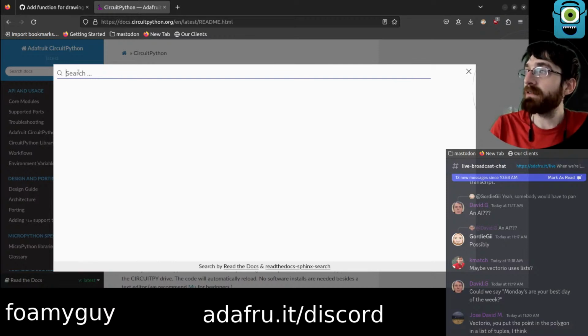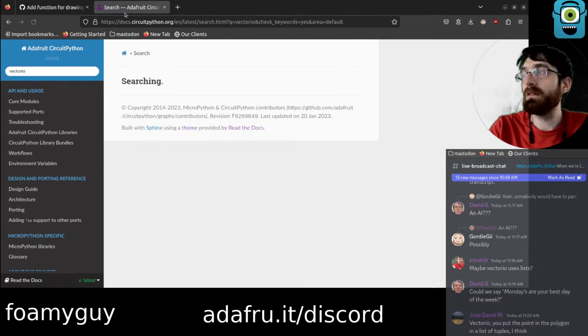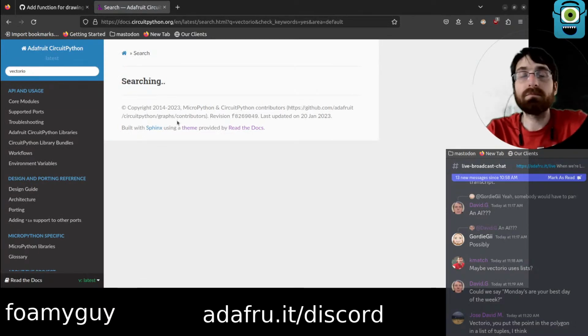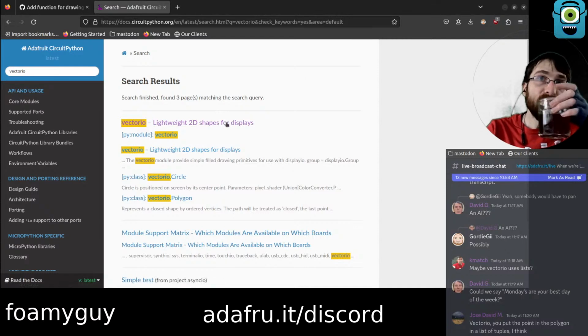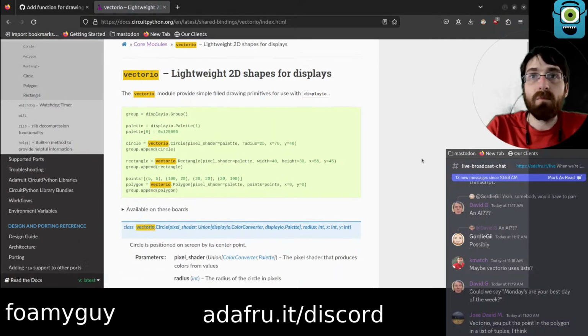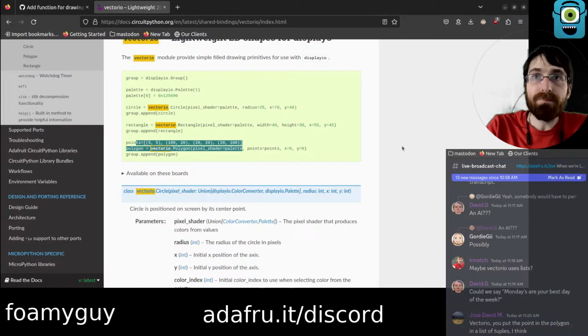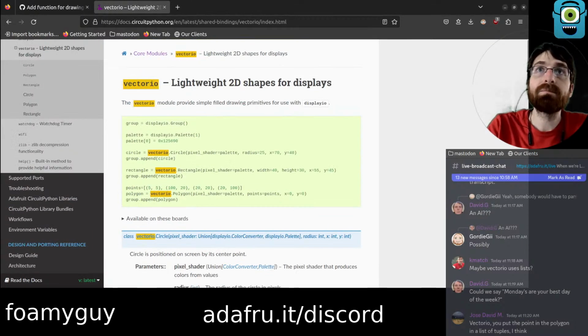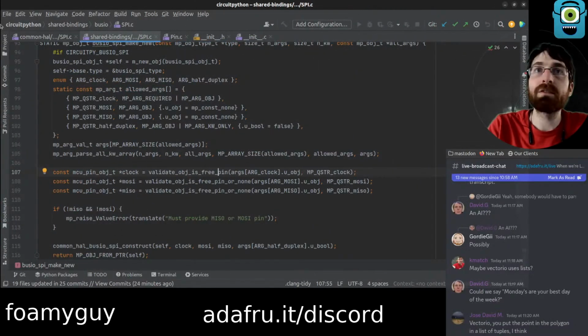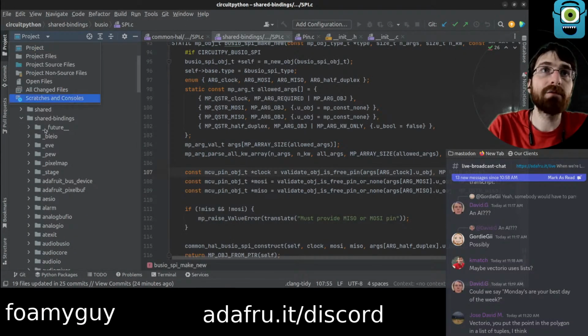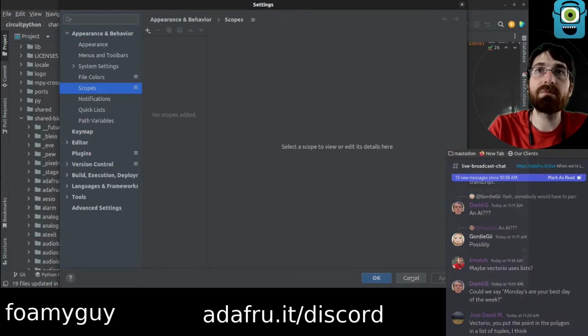Also, vector IO, you put the point in the polygon in a list of tuples, I think. Good call. I'm just going to jump to the code. I actually have one of these things. Oh, no, it's not on this computer. I wonder if you can import these. Save as.